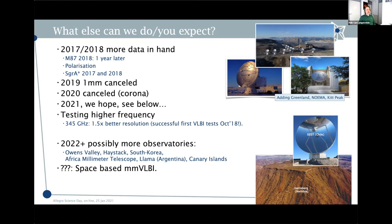We are getting more telescopes into the array. The NOEMA Plateau de Bure interferometer has been upgraded and can now be phased up to do VLBI. There's a telescope in Greenland being operated for EHT, and one of the ALMA prototypes is now at Kitt Peak and will also join. We are also developing longer-term projects — Dutch astronomers are advocating moving the SEST telescope to Gamsberg in Namibia to provide crucial east-west baselines in the Southern Hemisphere, and they are also involved in defining a future space millimeter VLBI mission.